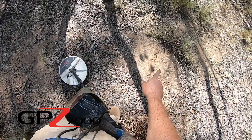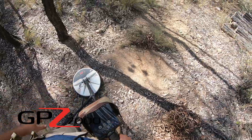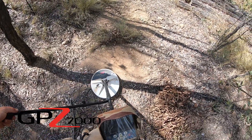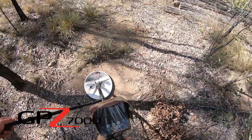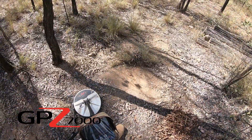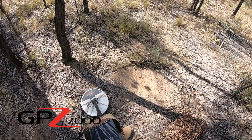I've got another target just here. I gave it a quick foot scrape for you guys, and then I thought I might as well tape it. It's still really quiet, so I don't know whether it's a target or not. But you've got to tape it just in case. There's definitely a noise there. I don't know if I should bring the six over and just try it. I think I'll just dig it out and see if it's a target first.